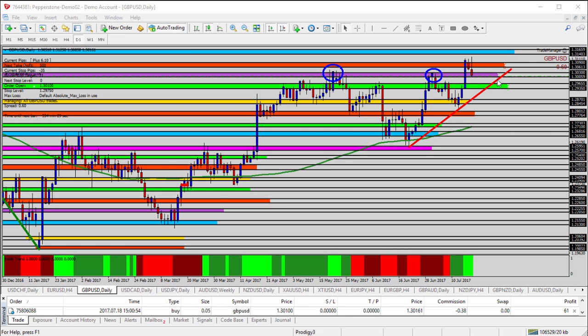A couple of things that I would just note here. First off, the blue circles that you see here at the top of the chart show us historical resistance at the purple shaded area between 1.3005 and 1.3030. That shows historical price action resistance, price action telling us that buyers and sellers were exchanging hands. The market tends to make trading decisions, buying and selling, at very familiar and consistent areas. And that's what we see, those historical resistance areas helping us identify this area as a potential future support into that purple zone just above the 1.3000 level. Of course, we have that even price handle as well, 1.3000.